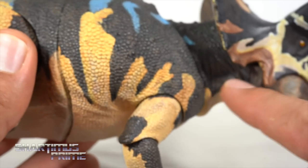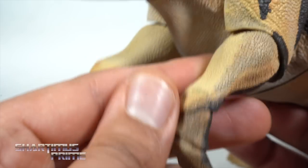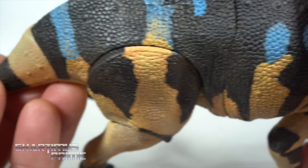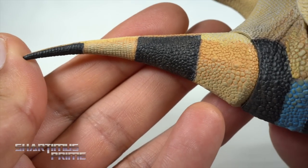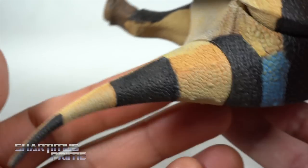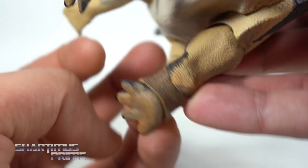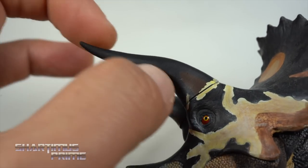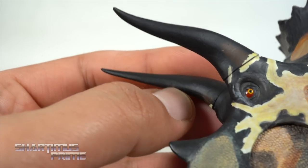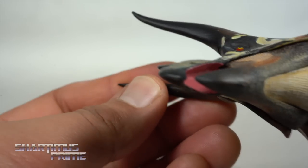There's the inside of the crest. I believe — and someone correct me if I'm wrong — that the neck joint of a Triceratops is the only perfect sphere created in Mother Nature. Like you might think, oh what about cherries and grapes? No — those aren't perfect spheres. Looking at the tail right there you can see how it blends in very nicely. I love all these details on the back — the big gut and wide rib cage right over here too. Horns look really nice as well. I like how you get a little bit of brown that kind of bleeds up with that pattern, and they are a bit pointy as they should be — really great looking horns.